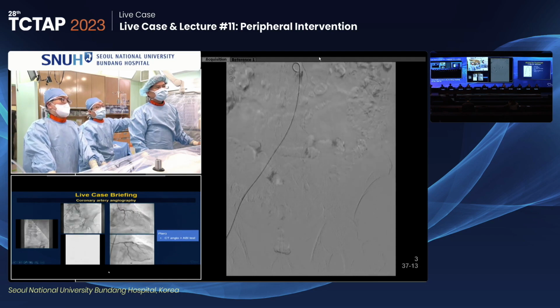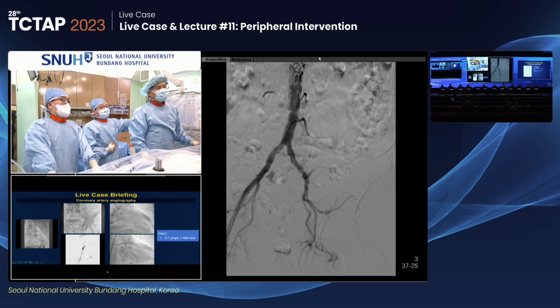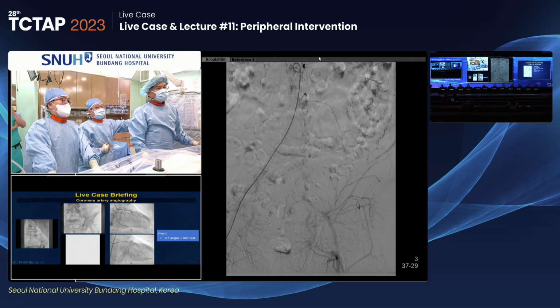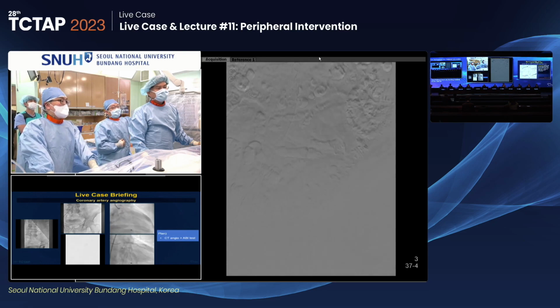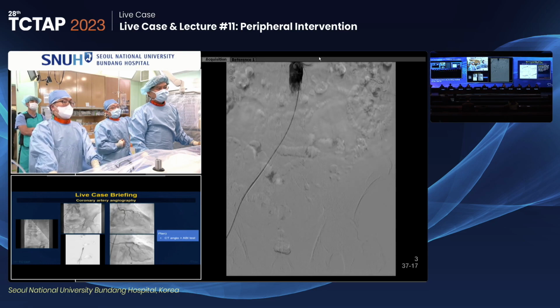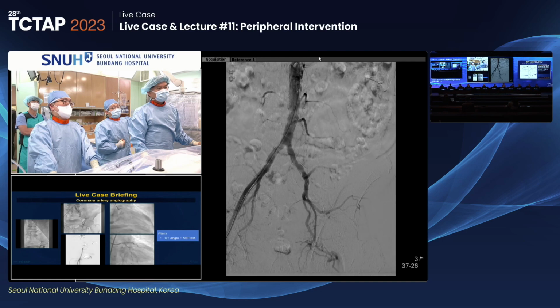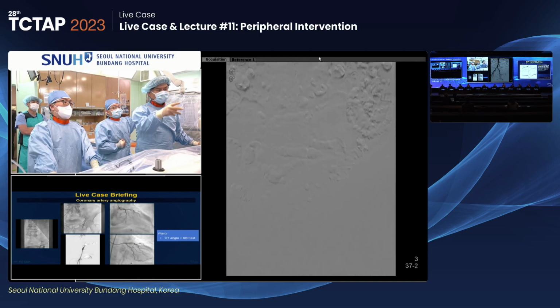If you look at this baseline image, the common iliac artery can be seen, but the internal iliac artery, in the later phase, you can see the distal stump in the overall architecture of the femoral head. Please run.